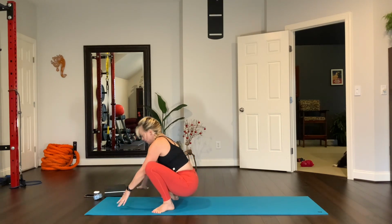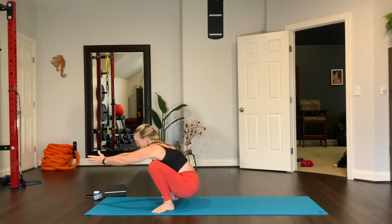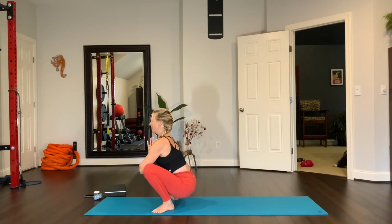Bring your hands to your heart. Right here. Inhale, malasana. Exhale, lift up your heart. Press the knees into the elbows, elbows into your knees. Breathe. Now bring the chest a little bit forward and reach the arms straight. Bring your hands into your heart and look forward.